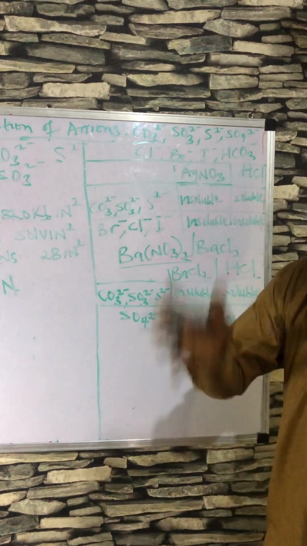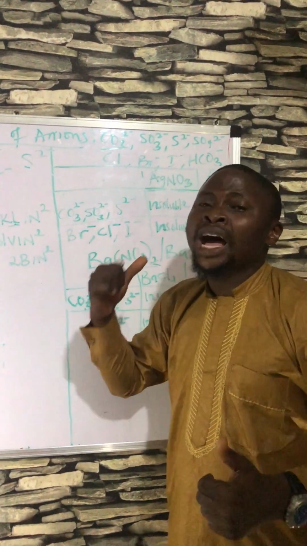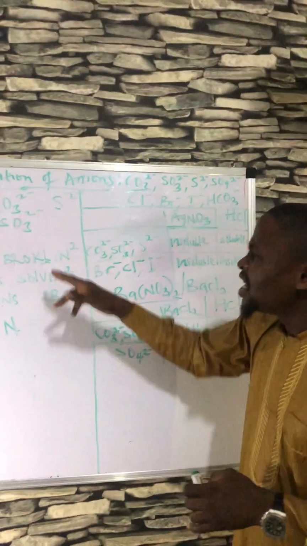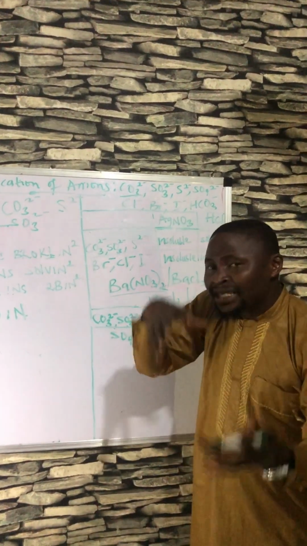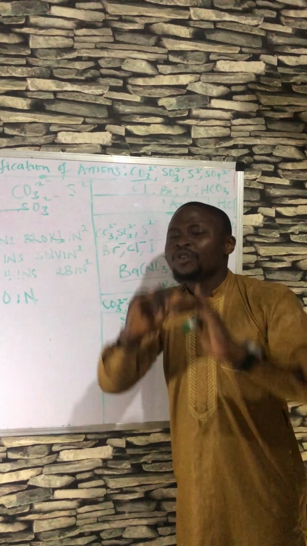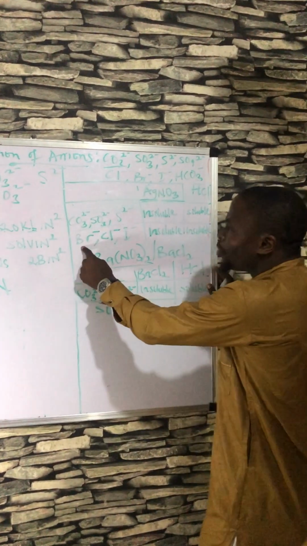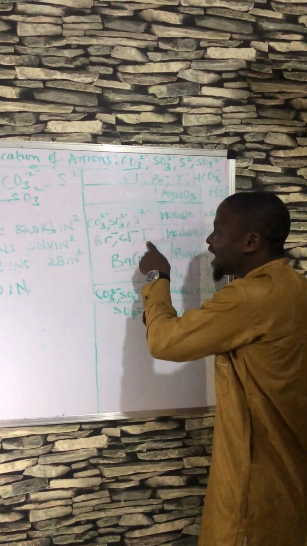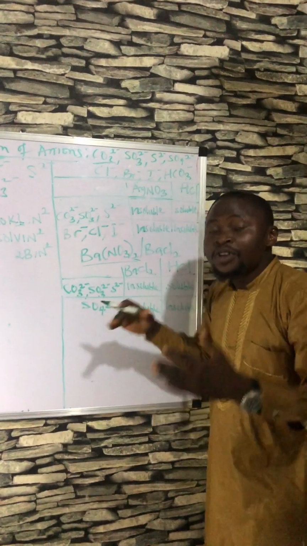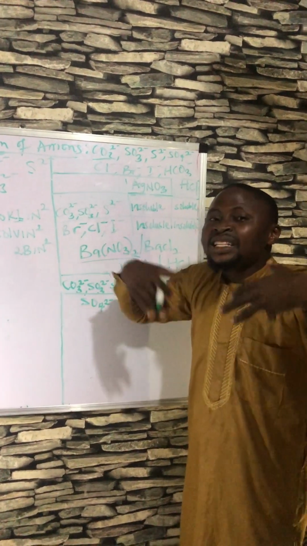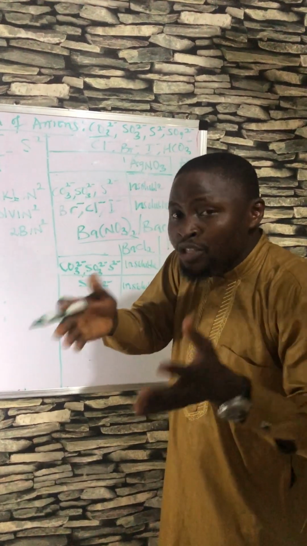Bromide ion rather is different from bromine gas. In the last class that we had, we used mnemonic devices to discuss the different properties of the 8 acidic gases that we have for the scope of this class. So bromide ion, chloride ion, and iodide ion fall into the same category. In silver trioxynitrate 5, they are insoluble. It simply means they are going to give you the corresponding precipitate, the precipitate of their color.